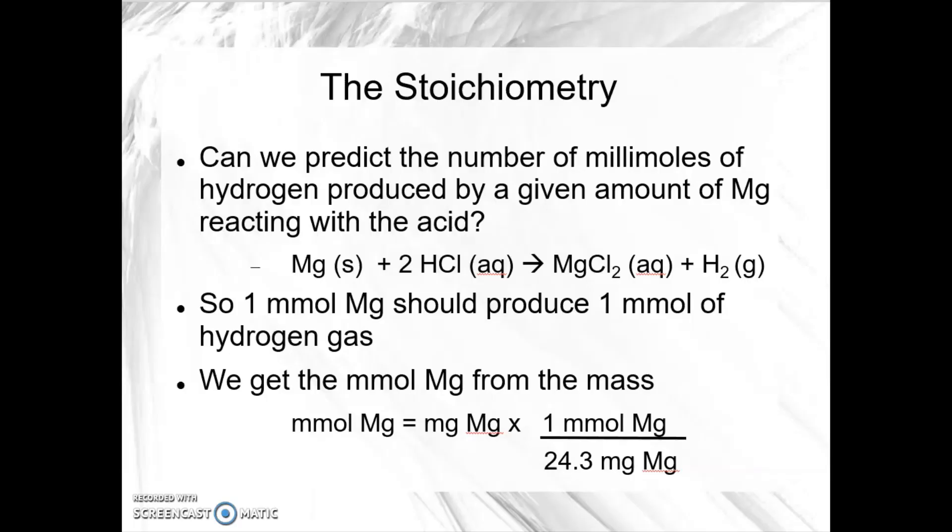So now we know the reaction that we're going to be using, which is again on the screen. We're going to be using solid magnesium metal and aqueous hydrochloric acid to produce some H2 gas. This is the balanced chemical equation. So we can use the BCE to show that one millimole of magnesium should produce one millimole of hydrogen gas. You notice we're working in millimoles, which means all the way along here, we'll be working in milligrams, millimoles, milliliters. And that will make it easier for us because that's already how the equipment is graduated.